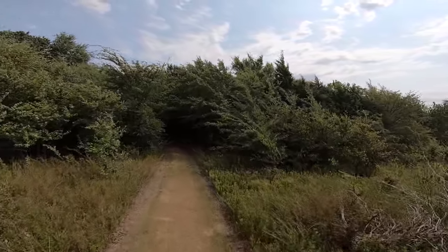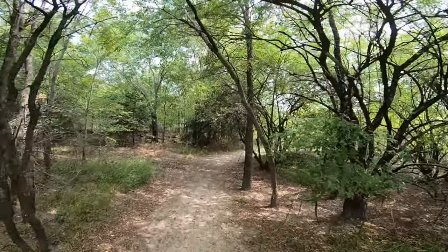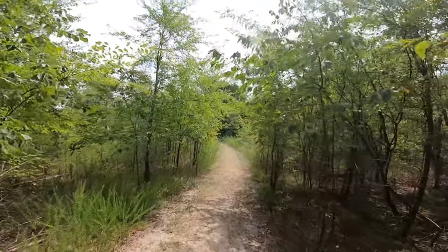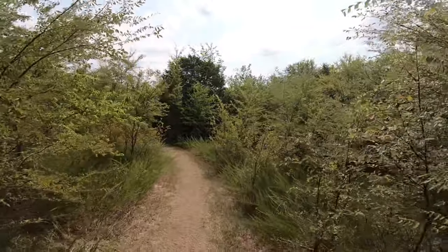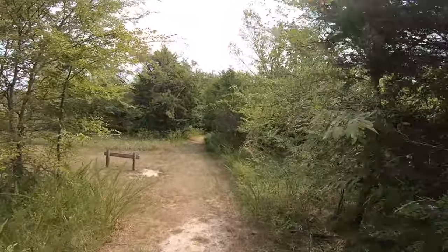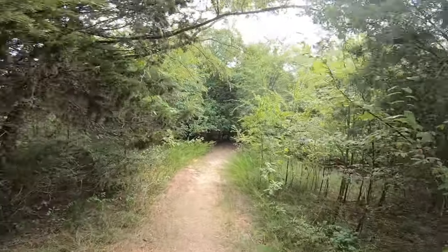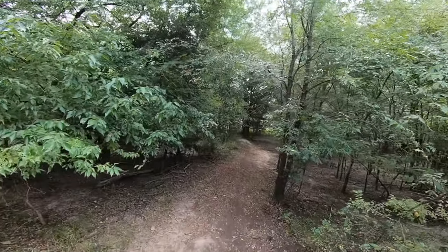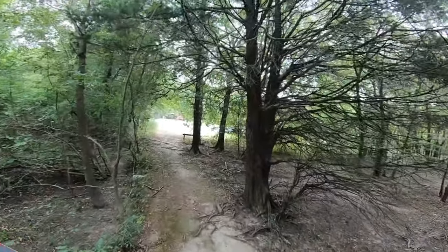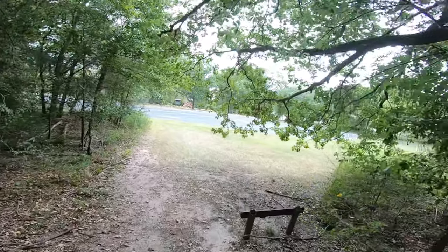The Doctor's Creek unit of Cooper Lake State Park is only about 2 miles from the town of Cooper. The town of Cooper has about 20,000 people in it. Below the dam, there's a very well-developed fishing area. We'll come back to that. We're going to come back over to that and follow that nature trail north. Ooh, spider webs. Little bit rough, little bit of tree roots right there.